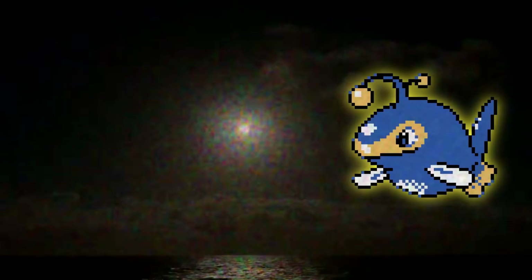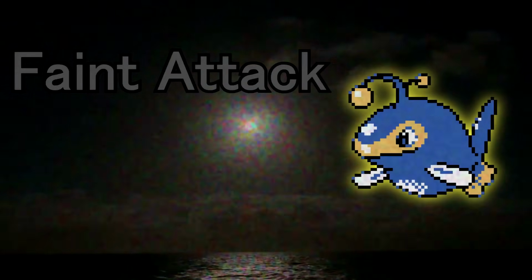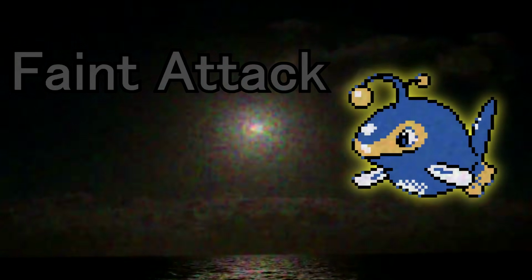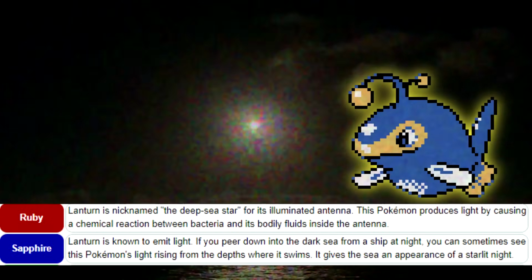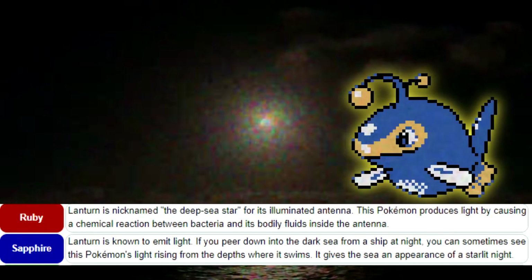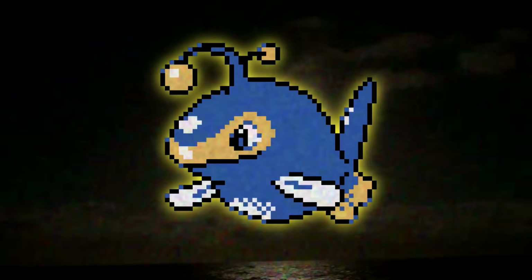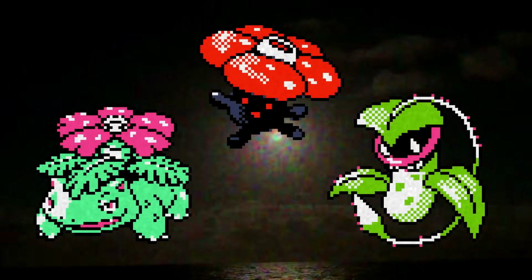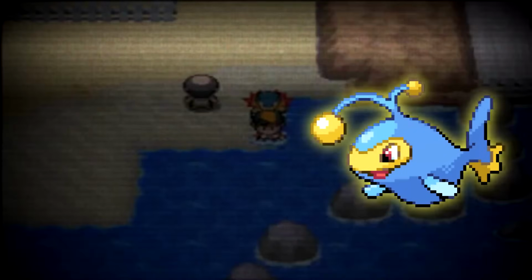In Gen 2, again, with the physical special split, I'd give it slightly different moves. Feint Attack would be a pretty cool coverage move for Psychic and Ghost types, and it makes sense given Lantern's stealthy behavior. Its association with Light and Rays, as well as access to Signal Beam in the remakes, would make Psybeam and Aurora Beam somewhat realistic options, and would also give it coverage against the many Grass Poison types throughout the main game.